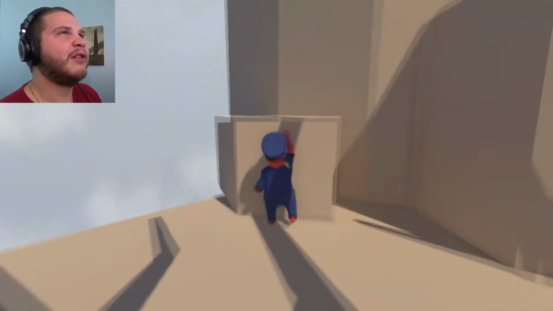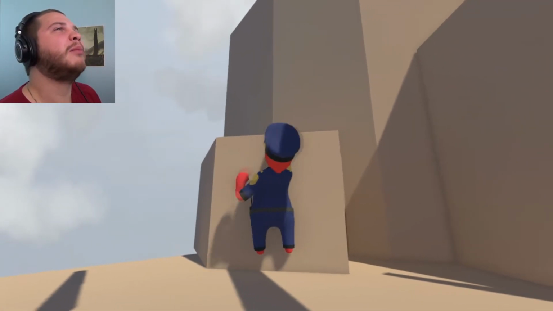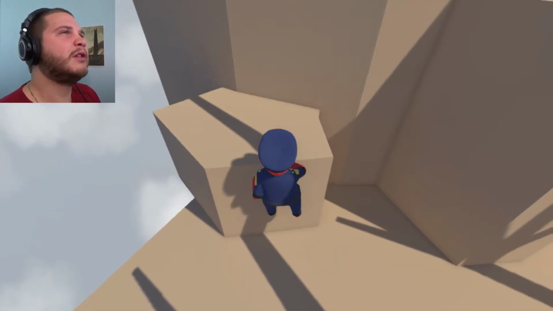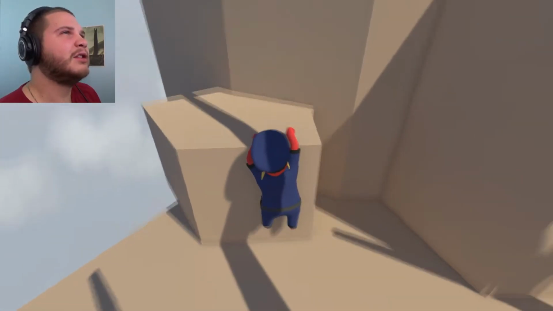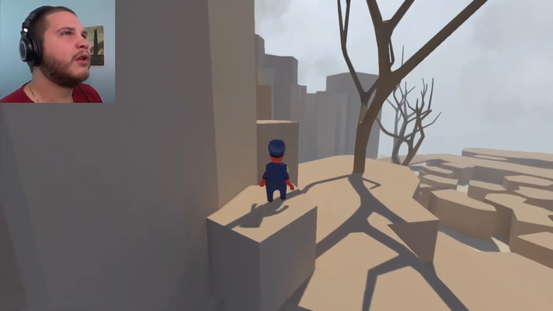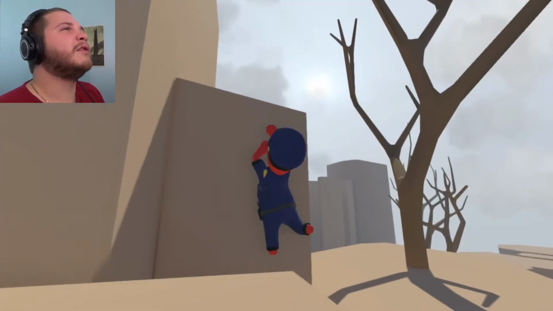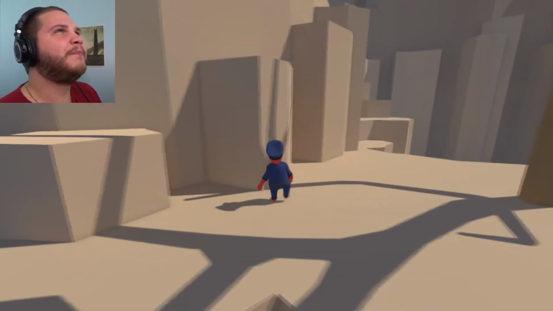Wait, can I actually not... Oh, wait. Look up. Jump. No, get that other hand up. There we go. And is it enough? Is it enough? Get your other hand up there, man. Yes, it's enough. Cool. So you can do a little jump. Huh. That doesn't really work. Damn it.